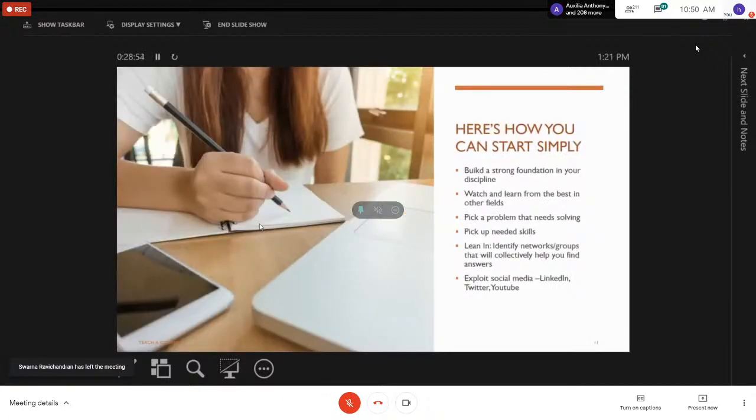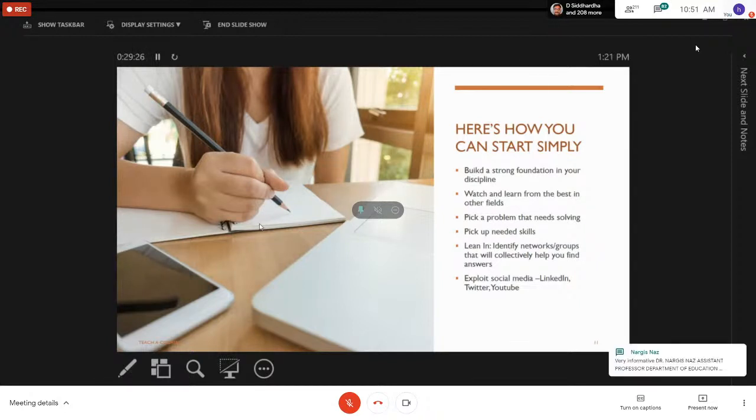And here's how you can start: simple methods, simple ways, or simple elementary steps for a new beginner. If you feel like all I have known right now is just my undergrad in commerce, how do I do transdisciplinary research? Start small. First, work on your foundation, build a strong foundation in your discipline. Pick people whom you think are interesting, or pick people whom you think are experts in their disciplines. Watch and learn from them. Talk to them. Ask them if they can be your mentors. Ask them if they can teach what they have learned over a cup of coffee.